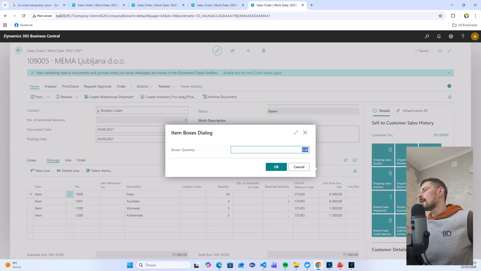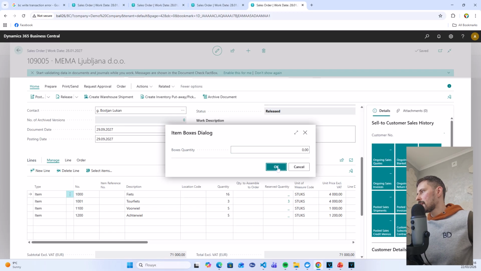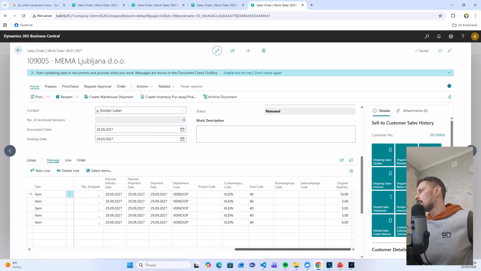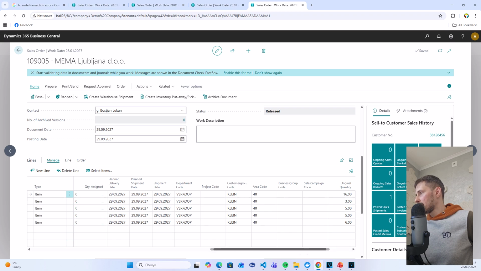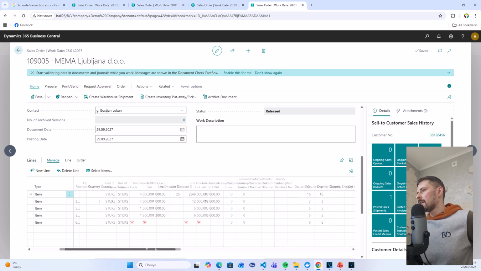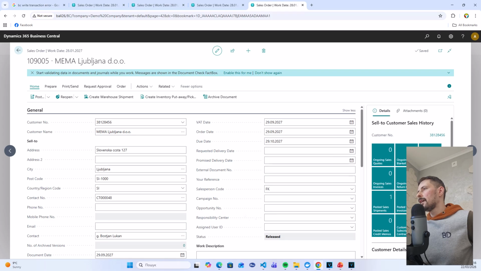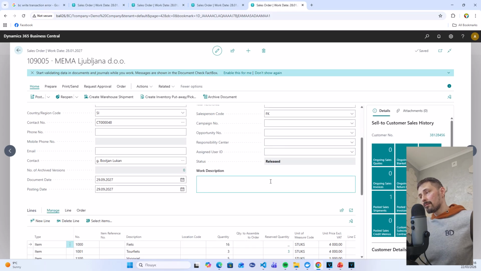And what we can see now is that, let's put some quantity, 6 for example, okay. And we can see that indeed the original quantity was populated, that's fine. And the box item was added, and the order is released.